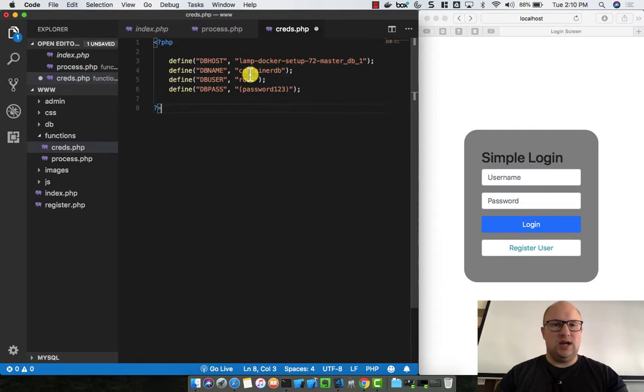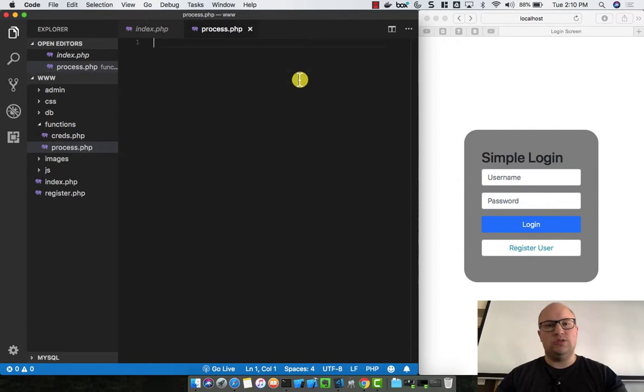And these are just variables that I've set in my script. So this may not be the same every single time, but for whatever setup you have, these are the only variables that you're going to need to change to update your connection. So this is all we need, so we can close this file.